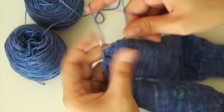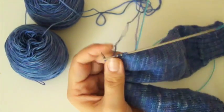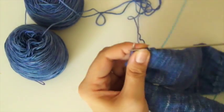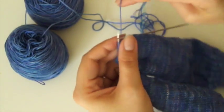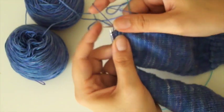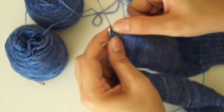I always hold the other needle, the needle with the fewer stitches on it, with my thumb and forefinger on my left hand when I'm turning the work. That way the needle doesn't accidentally slide out of the work. Yarn in front, slip, pull over needle, and you knit.